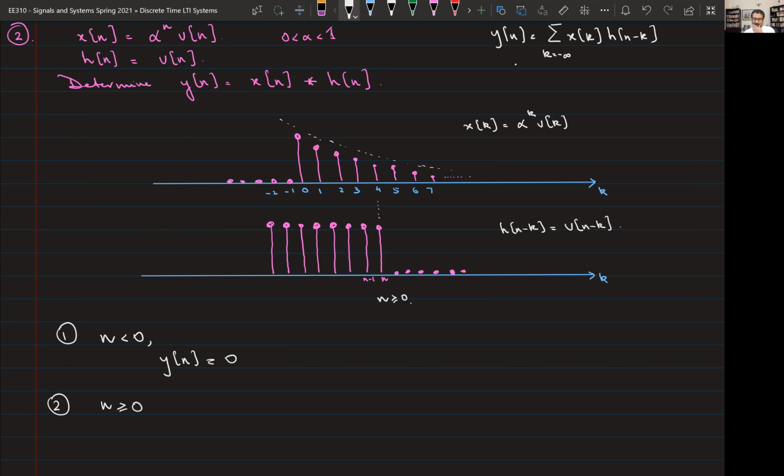So at 0, y of n is 1. After that it will start rising until the gradient falls. So if we join all the points of y of n, it would saturate, it would not keep on rising. Yes, that's what I'm saying: the gradient keeps falling, so at some point it saturates.